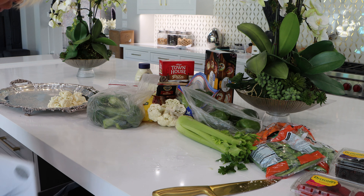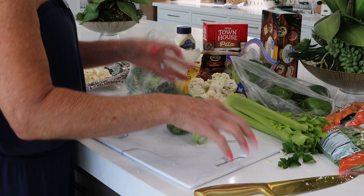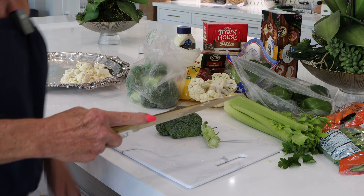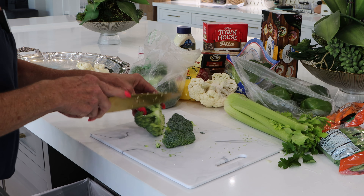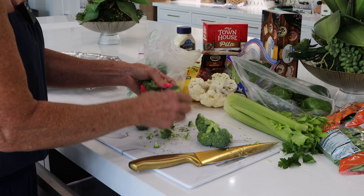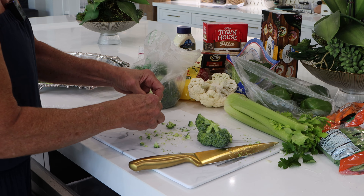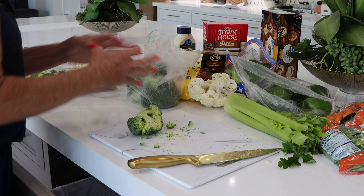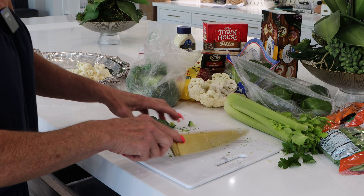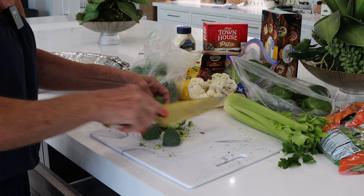What I like to do is not do a lot of each one — I start off by just doing a little bit of each until I can actually start my little piles and visualize how it's going to look. I like to make these nice and bite-sized. Sometimes you go places and the pieces of vegetables are so incredibly huge — you're like, oh my god, I really wanted a piece of broccoli but I didn't want half the head.